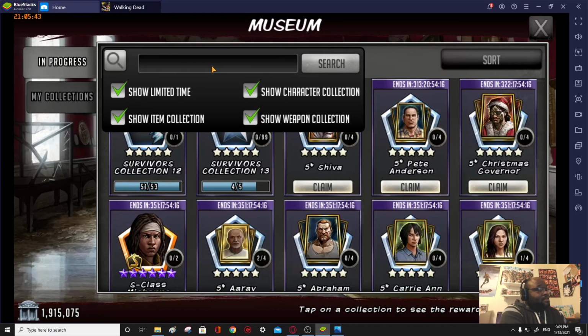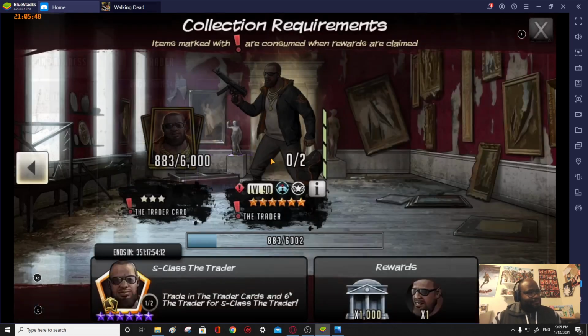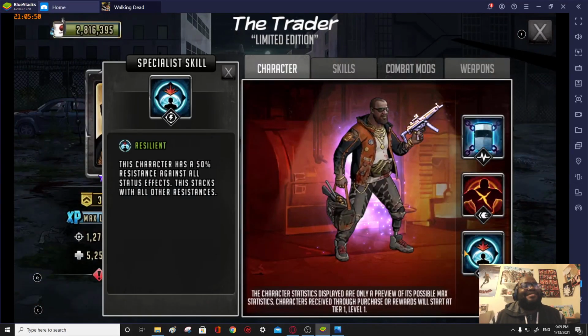Last but not least on this list is Traitor. All right, we all know about the Traitor. Traitor is still top 2 characters in the game. He is a friggin' nightmare.